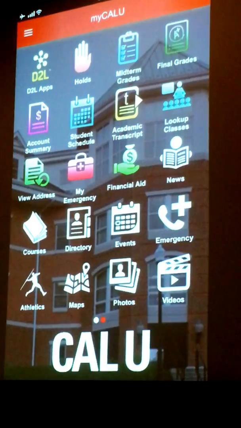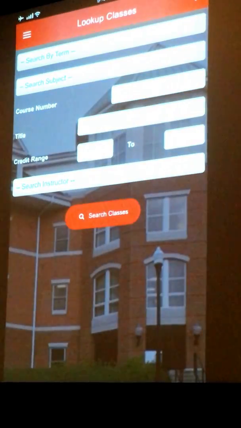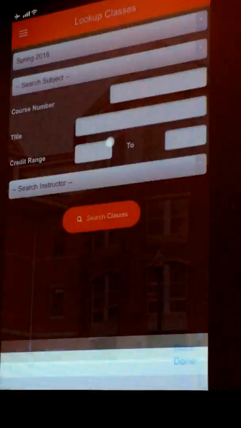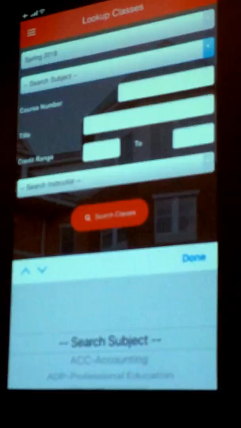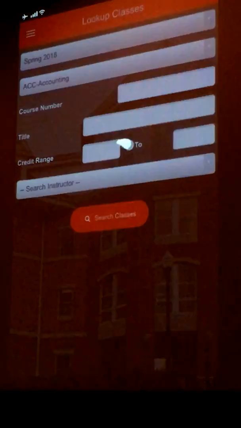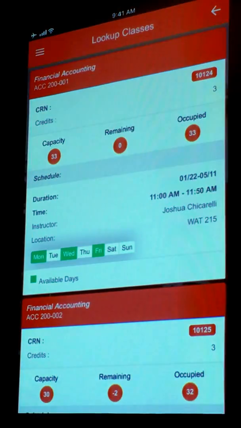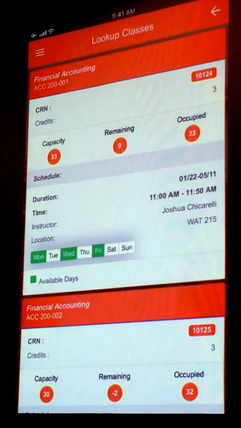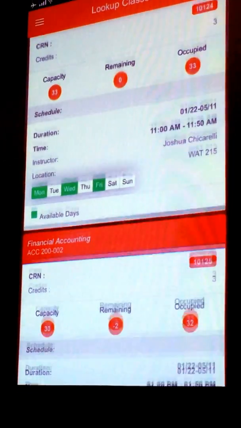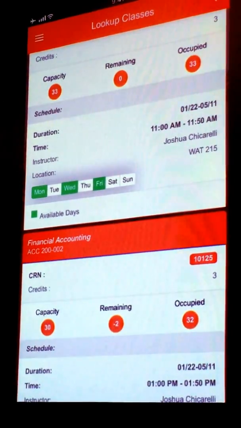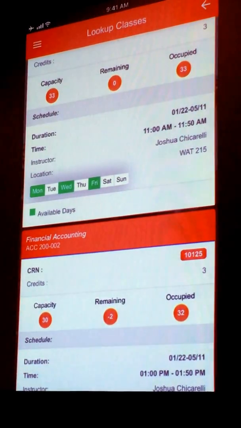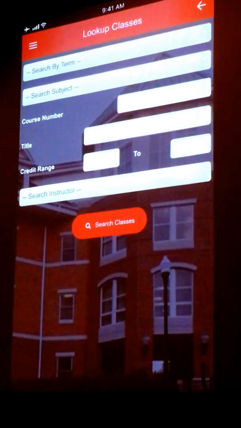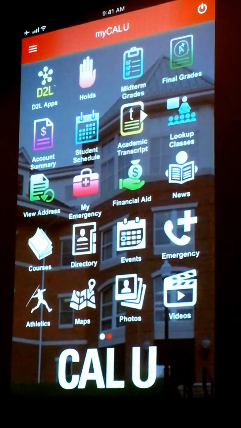One of the ones in particular I like is this Look Up Classes one, where you can get any classes for the upcoming term. If you're looking for certain classes that meet a certain set of days or times or schedules, you can pull those right out of Banner. So I'm going to find an accounting class, and I can see how many credit hours, what the capacity is, what the class is looking like, and if it's going to be for not web instructors, so if you want to avoid a certain professor. I remember liking doing that, so I can imagine the students will get a kick out of that too. So that's the Look Up Classes app.